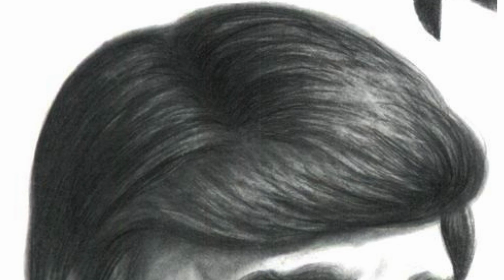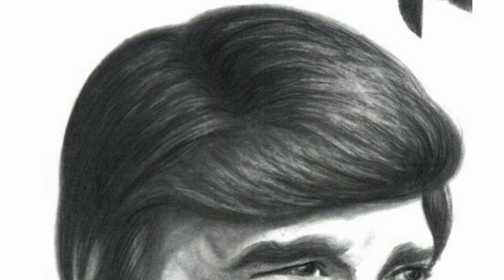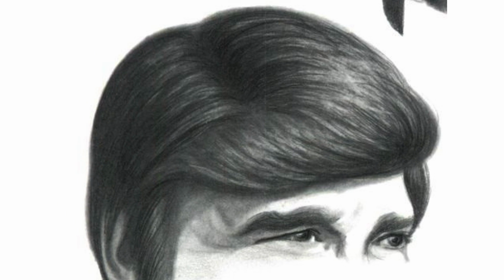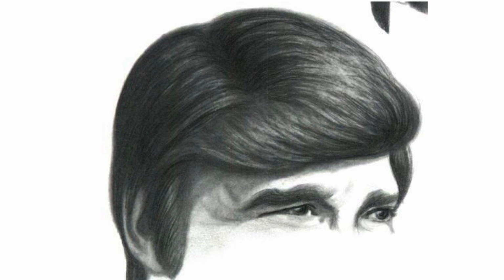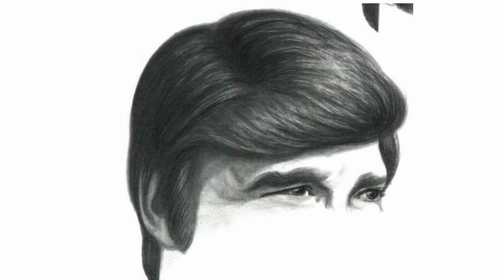Step 3. Blend and lift highlights. Blend again, apply the darks one more time, and lift your highlight areas. Gently soften the outside edges with your tortillon. Blend the shadow areas on the forehead. Also, render the ear, paying attention to the way the hair goes over it, causing shadow there too.